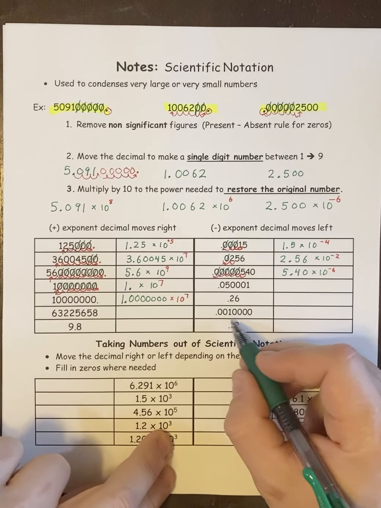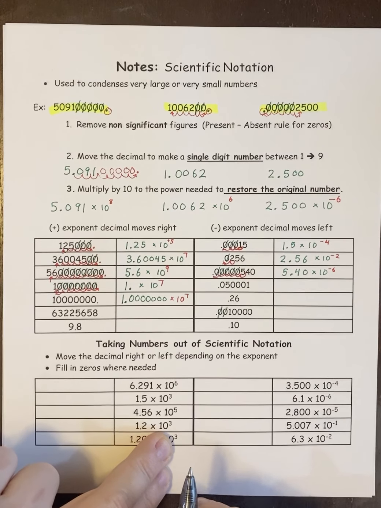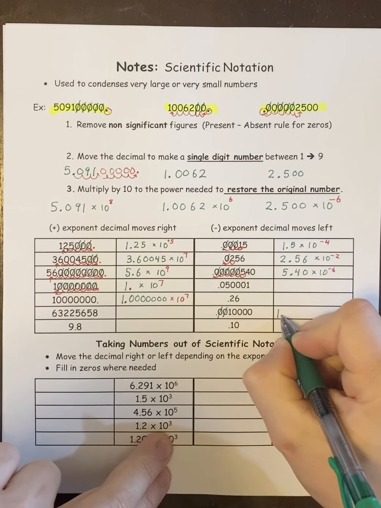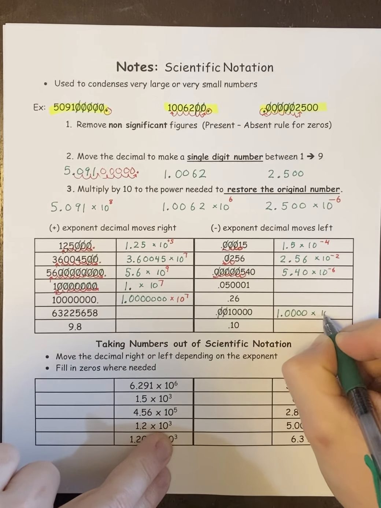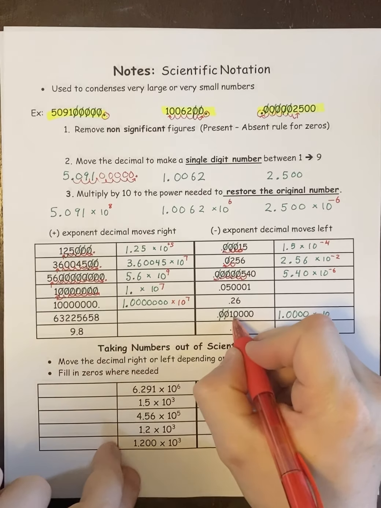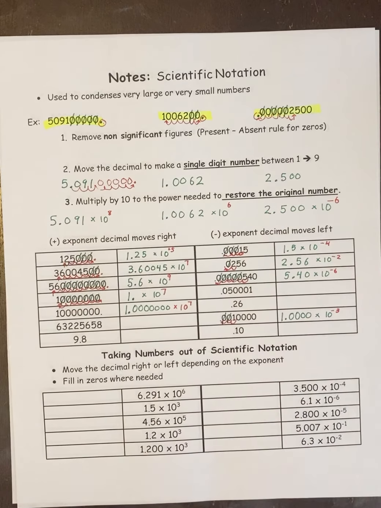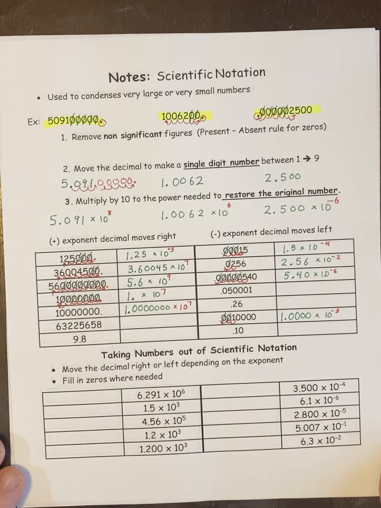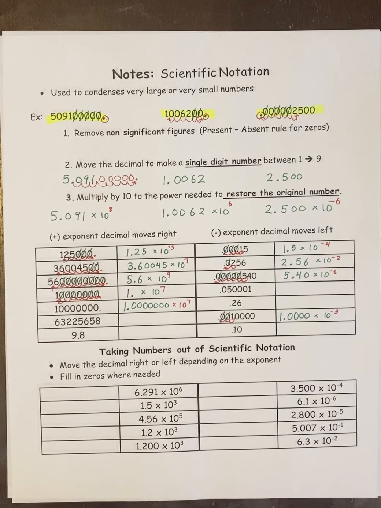this one right here. The reason being, those two zeros are not significant figures, so we get rid of them, and then those are significant figures, so we keep them. So your answer here would be 1 point. And in this case, it's going to be 1, 2, 3 to the left. So that hopefully explains this. If you need to go back and look at the present absent rule sheet again, or video again, definitely do that on counting significant figures.